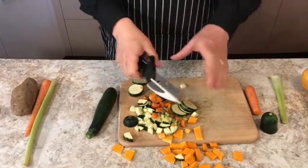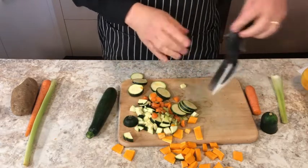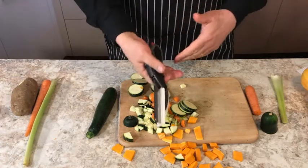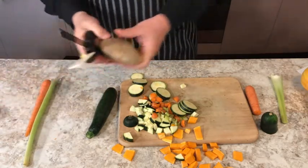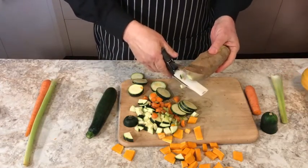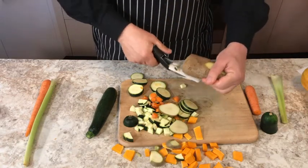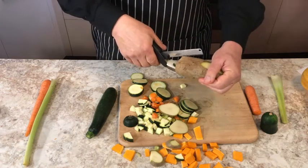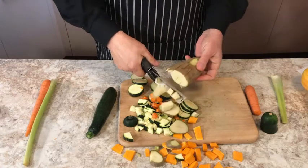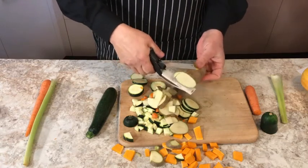They do come with a little caddy and adhesive pad so you can mount it right on your cutting board or right on the wall. If you mount it near your cooking area, you're going to see it and use it much more often. You can use this for just about anything. For American fries, you can cut them as thin or thick as you want. If you want home fries or potato salad, score it — just like you did the zucchini — and dice that right into your pot, pan, or bowl for potato salad. Just that simple.